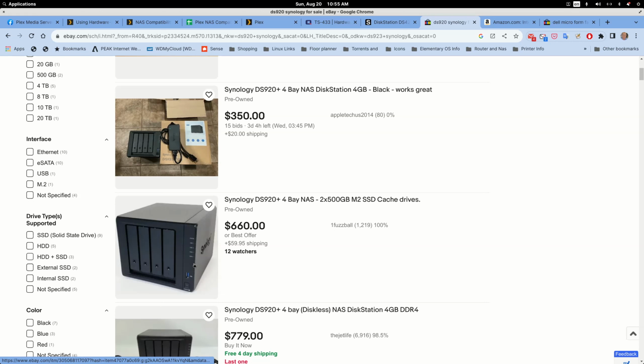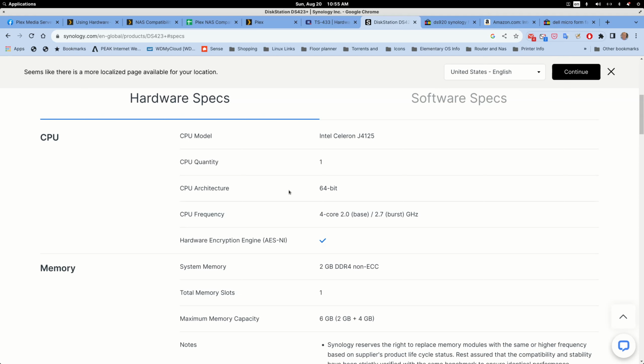In the 2020 models, or the 2021 or the 2022 models, cache drives are really only for cache. In the 2023 models, and we're really only talking about the 423 for Plex, supposedly you can put 2 NVMe drives in that and use it for storage, supposedly. I haven't tried it because I don't have that model NAS. I'd love to play with one.